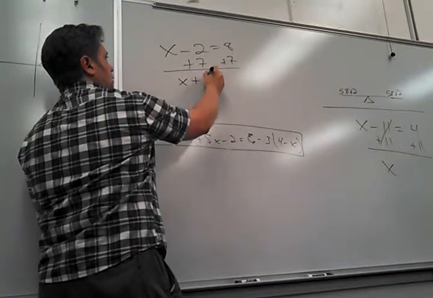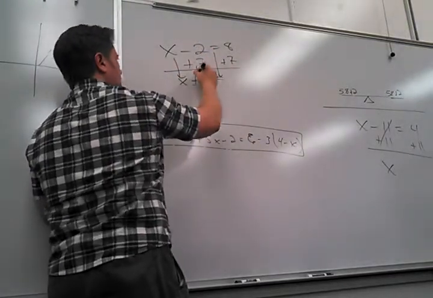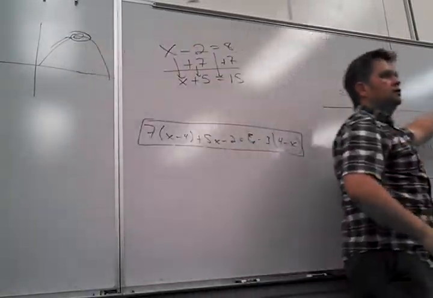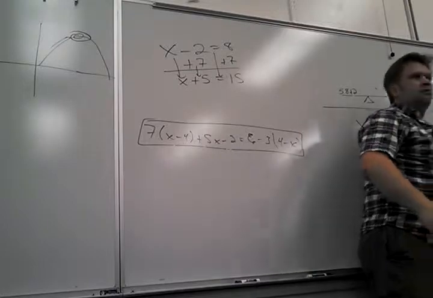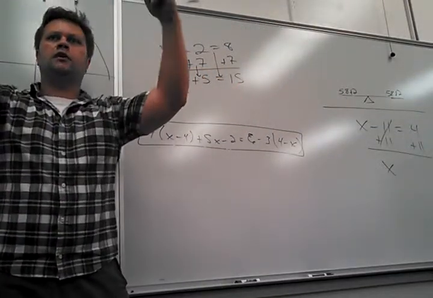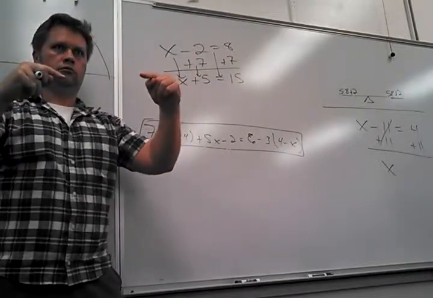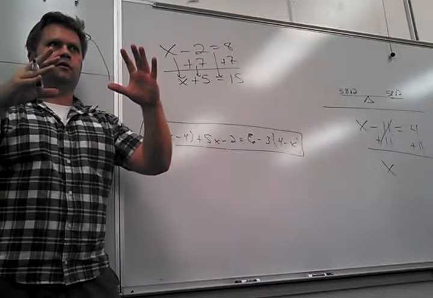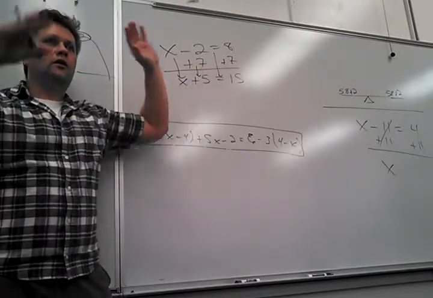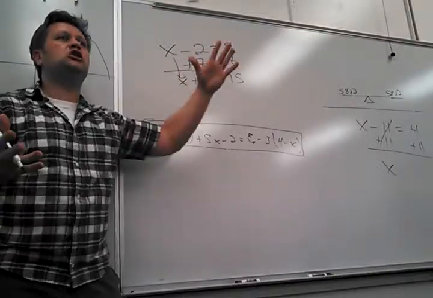x plus 5. Good. Negative 2 plus 7 is 5. Equals 15, so x plus 5 equals 15. Now, what do we know the answer is? 10. What's 10 plus 5? So as long as you do the same thing to both sides, the result is still true. That's crazy. Are you with me? Somebody might look at me like, are you off your meds? Why would you add 7? That doesn't get you anywhere.